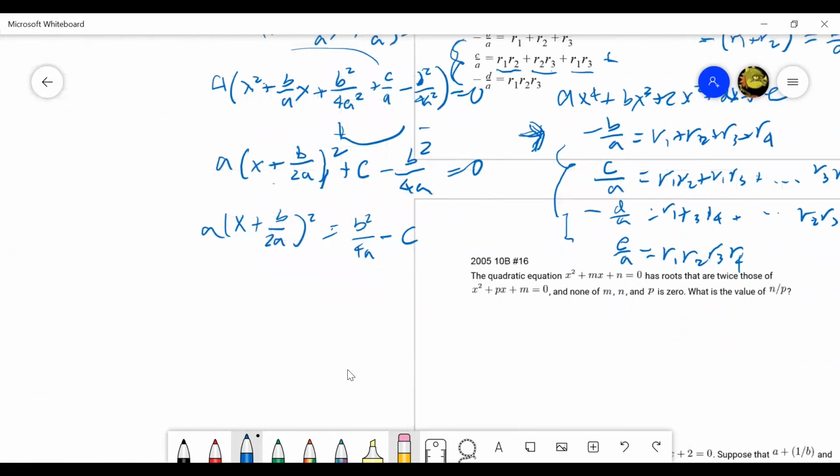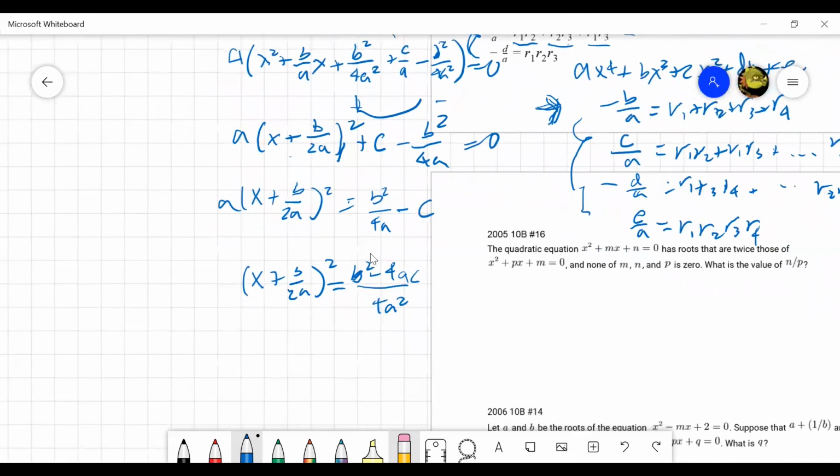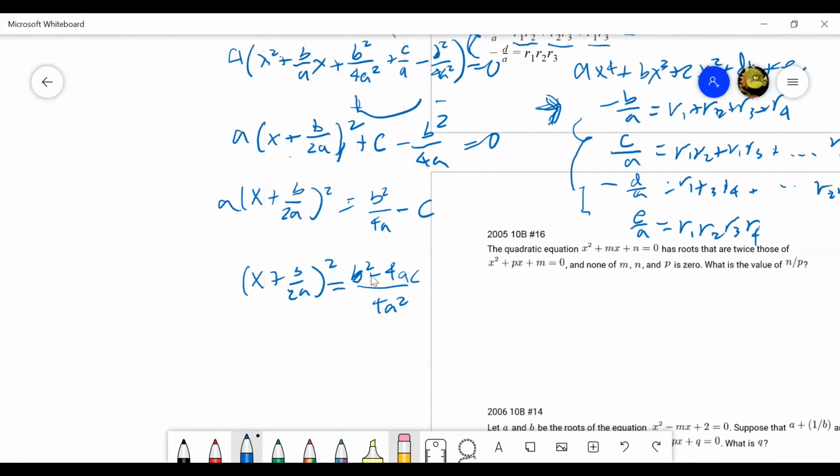And then I think it's pretty clear how it's completed after this. You just divide by a here. So you're going to be left with something like this. I'm sure you can follow here. This is just c is equal to 4a times c over 4a. So I just consolidated that into one fraction and then divide by a.